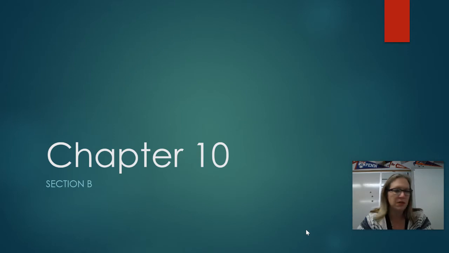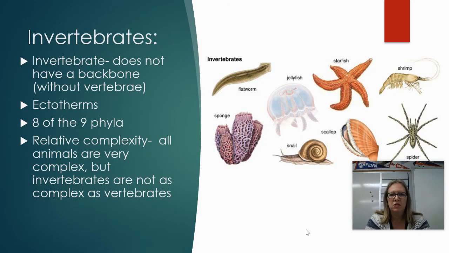This section starts on page 200 in your book, and you're definitely going to want to follow along because there's a lot of really great pictures in the book of all these different creatures. So this section is all about invertebrates, okay? We kind of talked about the difference between the invertebrate and vertebrate, and we already listed all the 9 main phyla of the animals that there are. 8 of the 9 of the phyla that we listed are actually invertebrates, okay? Meaning they don't have a backbone, no vertebrae, okay?